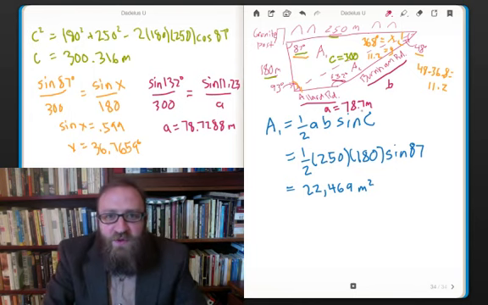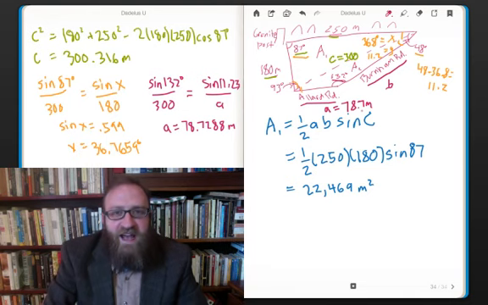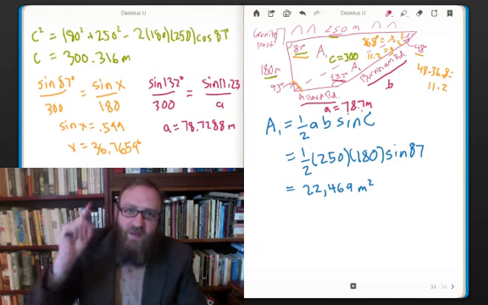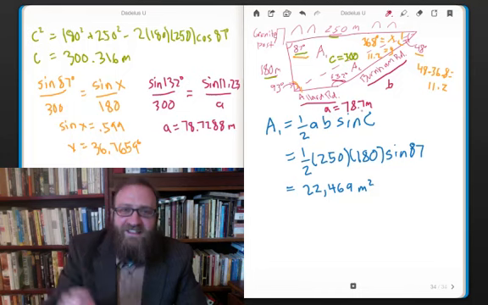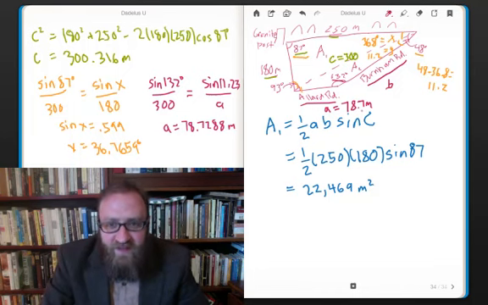Keep in mind that you may own land one day, and of course you will pay taxes based on the size of the plot of land you own, and maybe you think that your surveyor is a little off, and you might want to go out there and do a little surveying yourself and see if you can't lower your tax bill. So of course, as always, math is applicable and relevant to real life.